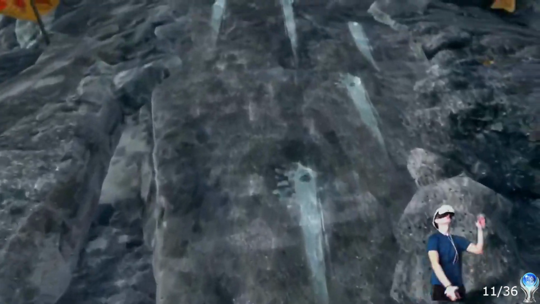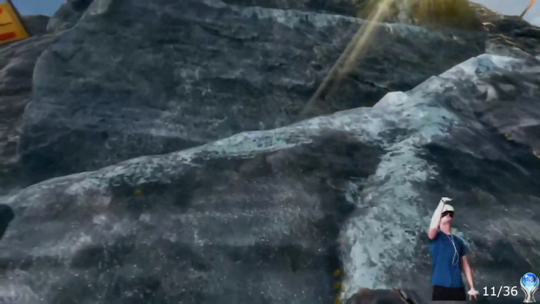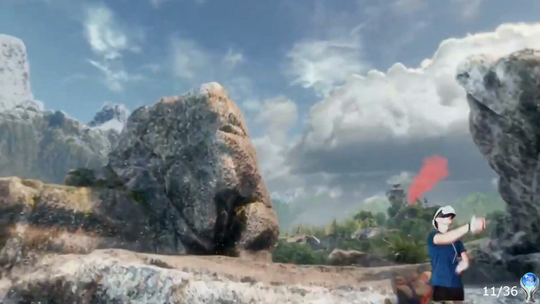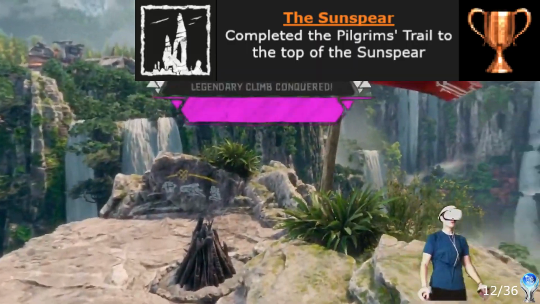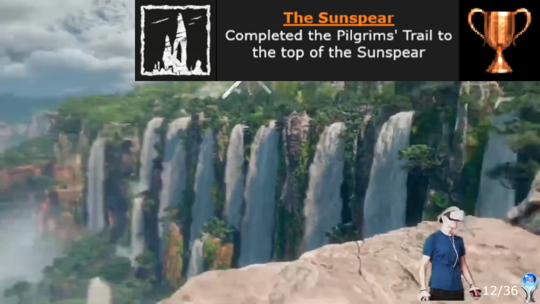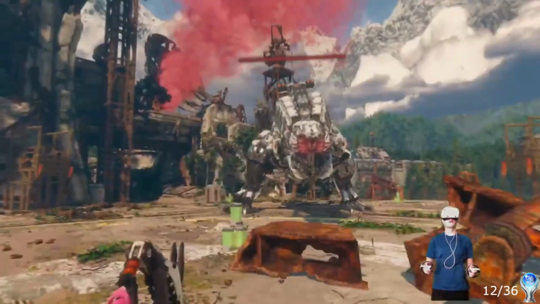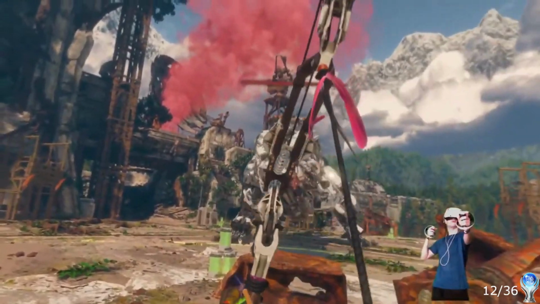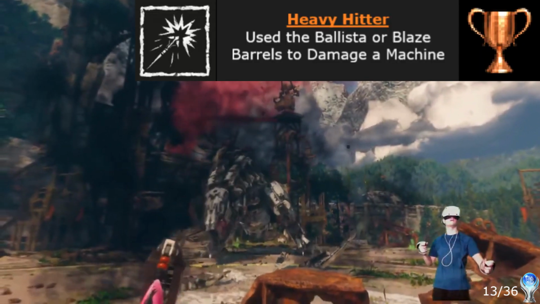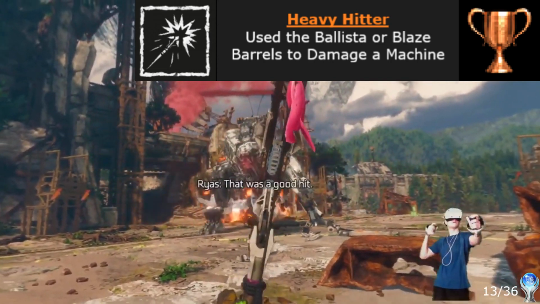About a minute later, I got another story-related trophy for completing a legendary climb at the end of mission 4. Another trophy, the Sunspear. Nice. Just look at that view. Up next was the Thunderjaw boss fight, and I got a trophy for hitting him with explosive barrels. Heavy hitter trophy. Nice. That was a good hit.